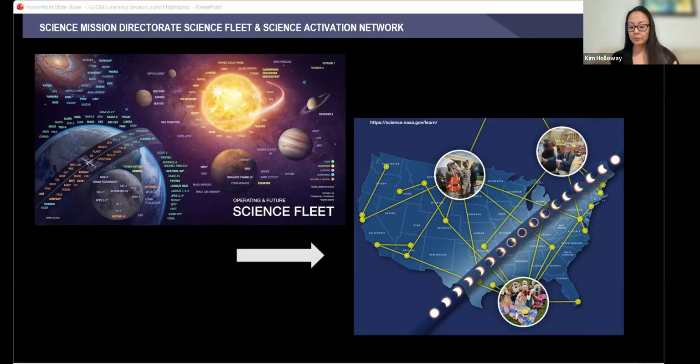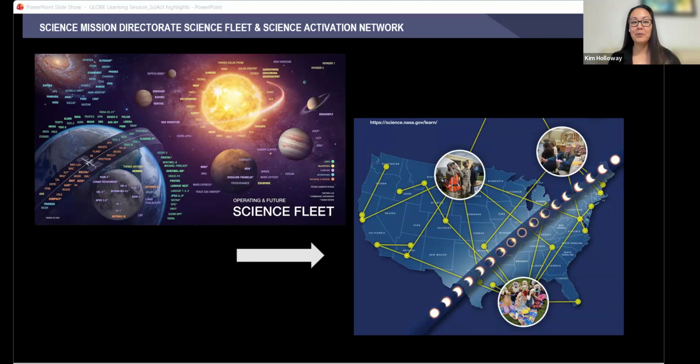And so together, we're connecting discoveries, data, and expertise from all 5 NASA science divisions with learners of all ages, from K to 12 students and teachers to informal learners and educators to citizen scientists and more. That's with NASA Earth science, heliophysics, planetary science, biological and physical sciences, and astrophysics. So all of the divisions, not just Earth.